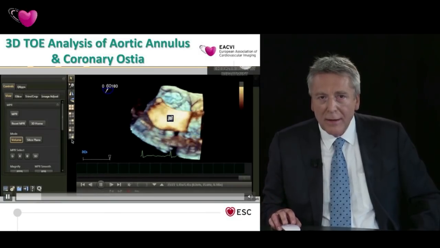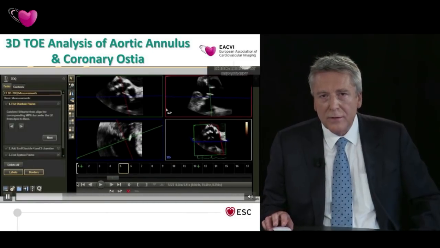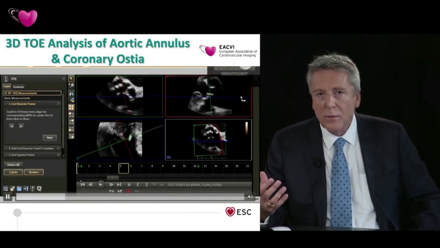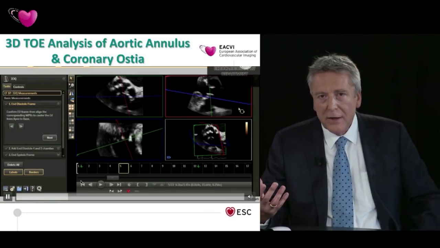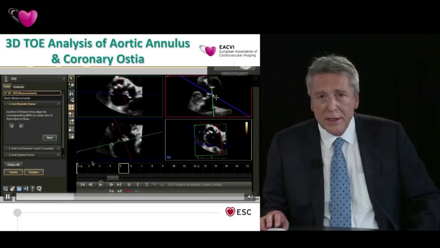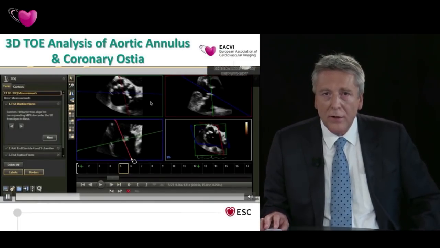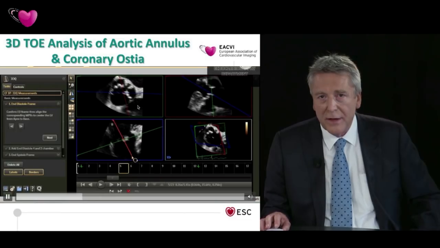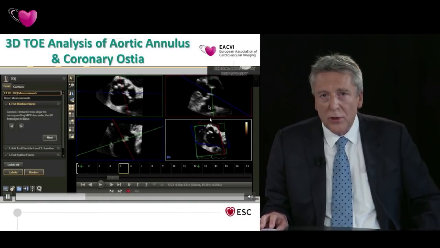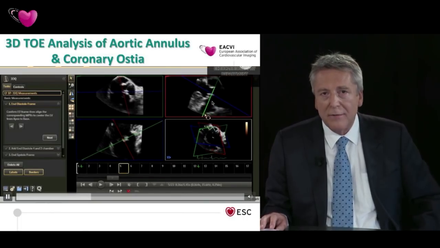Now, in the interest of time, I'm just going to flick on a little bit here and just show you that what we do then is, just as Mark showed you with multi-slice CT, a multi-plane reconstruction. And what I'm trying to do is orientate this scan plane up the top here, so we're right across the aortic annulus, just beneath the level of the aortic valve leaflet.